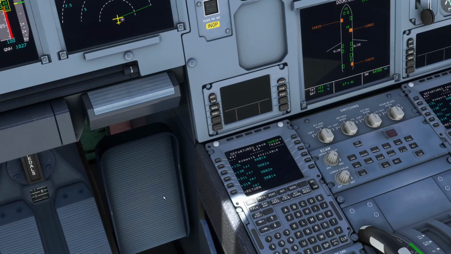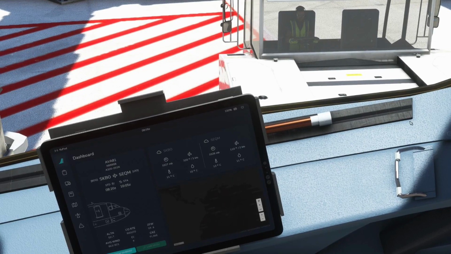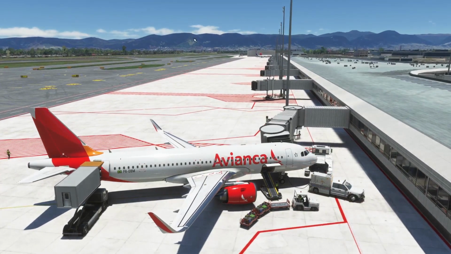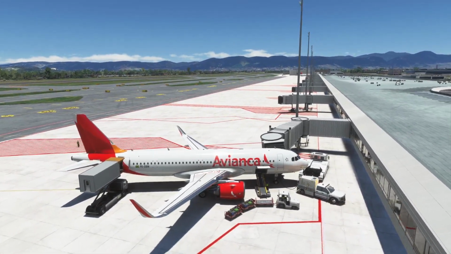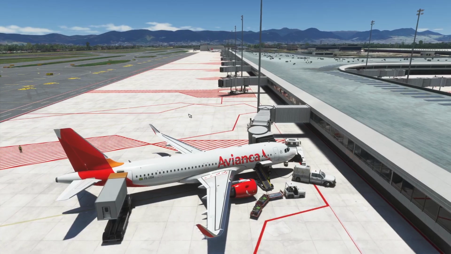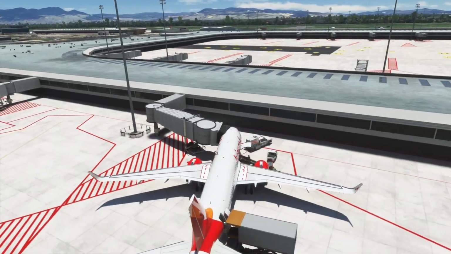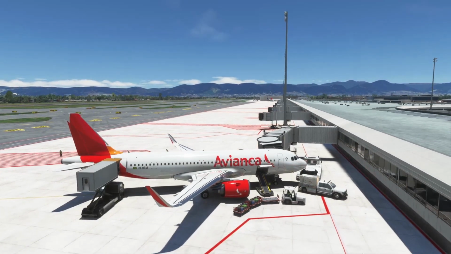Winds currently where we are, SKBO, 320 at 3, so we'll take 31 Right today, just because that's a nice short taxi, down there instead of taxiing all around the terminal all the way to there. So yeah, this is all the other traffic. It's not traffic, it's just static models that the scenery developer has put in. This is freeware found on flightsim.to, which is quite nice for freeware. I'll link it down below, and the scenery of Quito is handcrafted for Microsoft Flight Sim.